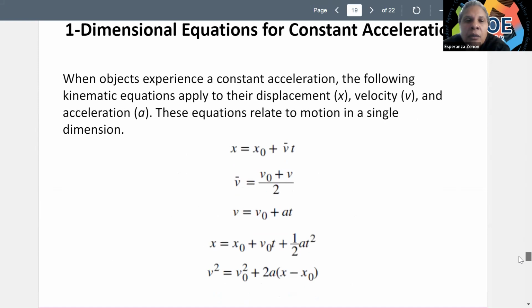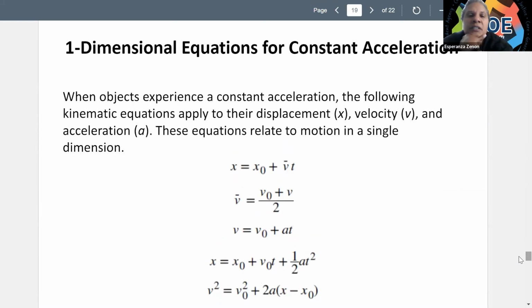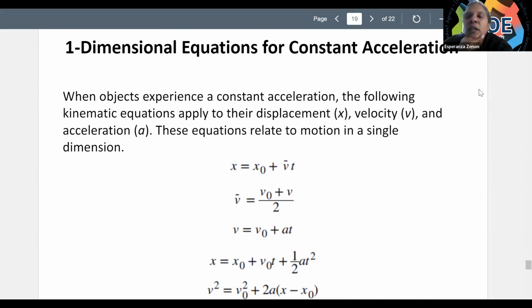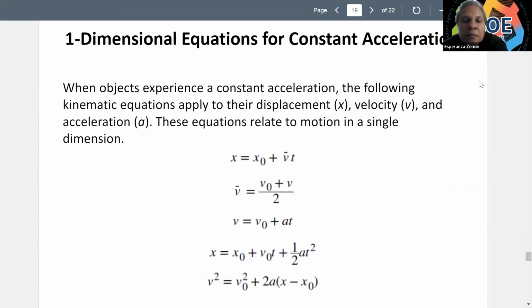So here are the equations that will help us to describe an object that is moving under constant acceleration. If an object is moving under constant acceleration, these equations that you see here on the screen are what we need. That's all we need. If the object has a constant acceleration, if a is constant and it's not changing, notice if a is constant, all those other things can change. But if a is constant, it is not changing. And so we can use the equations that you see there to describe a moving object.